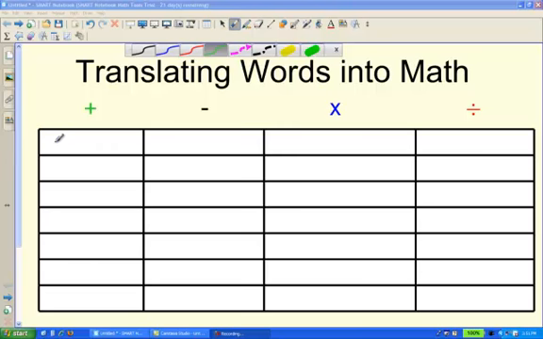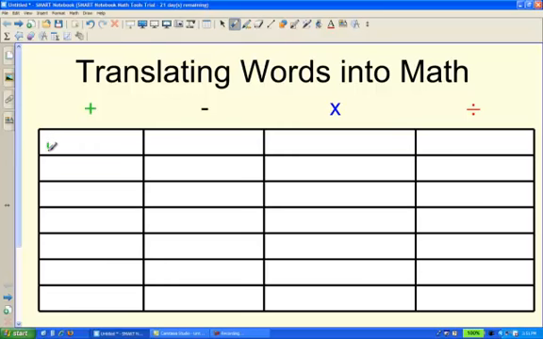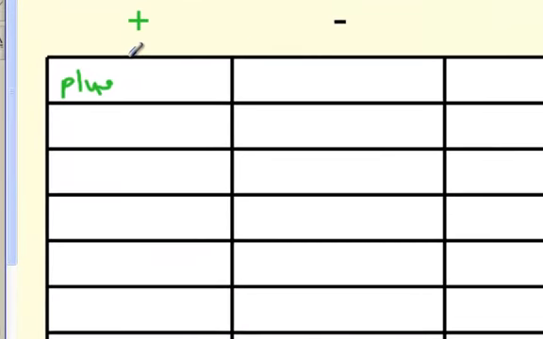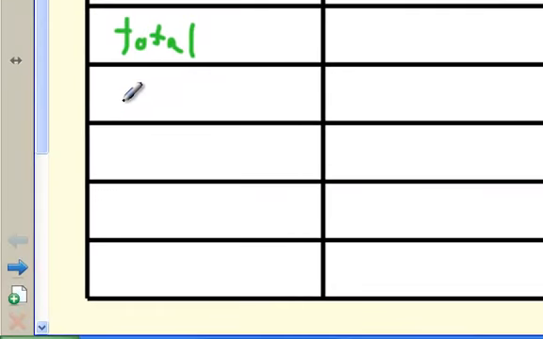I have the plus sign right here. What's a word we can always use with addition? So one of those words would obviously be plus. And since it's addition, anytime you see the word add, you can also know that you are going to be adding things. A couple other ones, we could also say total. If you go to a store, you get a pack of Skittles, a Coke, and a bag of chips, you're going to be asked to get a total, and you add those numbers up, and that's the amount that you pay. All together, it's kind of a similar concept to total.